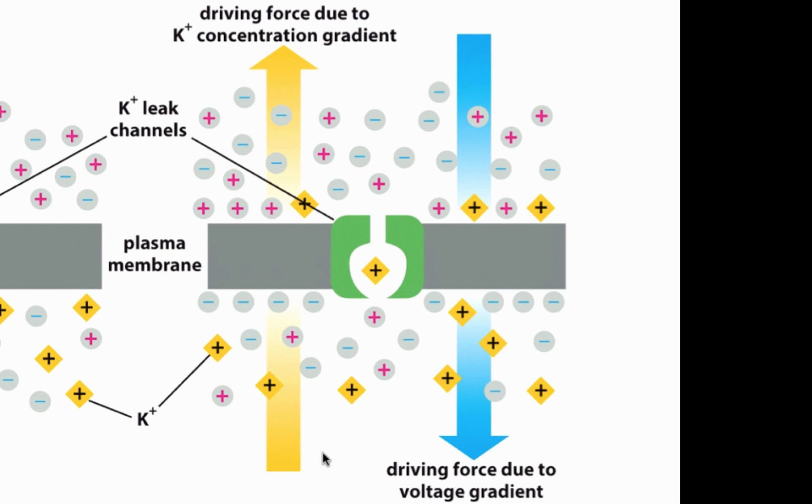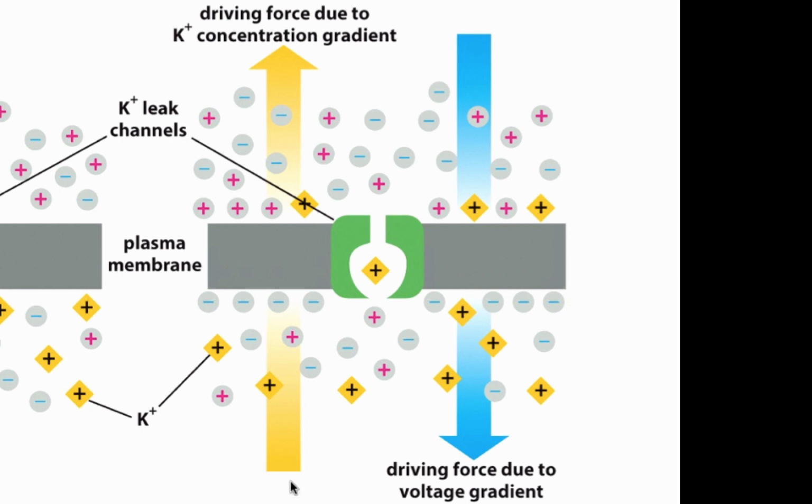But when the potassium leaky channel opens, the membrane electrochemical gradient is going to drive the potassium ions to move from the high concentration of potassium in the cytosol to the low concentration of potassium outside. But that is also going to be countered by the driving force due to the voltage gradient. As you can appreciate, more positive ions are concentrated on the outside part of the membrane, and more negative charges are concentrated on the inside part of the membrane.